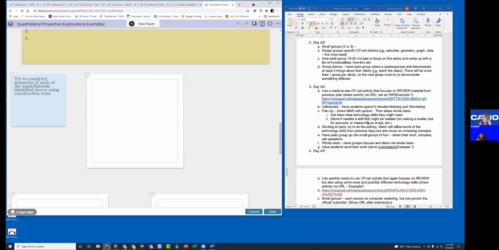So find activities that are from concepts from the year before, but have them do some activities where they're doing and using the technology, but they're also really talking about math, because now you're kind of combining everything you did from day 1 and 2, learning how to work together, learning how to listen, but now we're actually doing mathematics. So it's just sort of a progression of introducing technology in a very non-threatening way and introducing your classroom culture in a very non-threatening way.